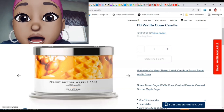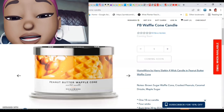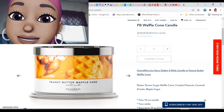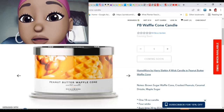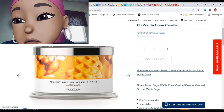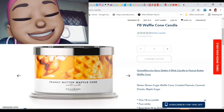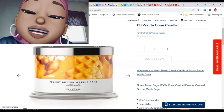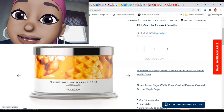Do y'all see that? Have y'all ever had a peanut butter waffle? Stop playing. Or a peanut butter pancake. Stop it. Seriously, listen. Y'all ready? Chocolate chip pancakes. Stop. You take some peanut butter and you slather it. Not too much, you don't want to get ridiculous, but just enough. You slather it on top, and then you put a little bit of maple syrup. Stop playing with me, Luana. See, Luana don't like peanut butter. Something wrong with her. And I don't even think she likes chocolate. Yeah, she's weird. I don't know how we besties. Luana, it's good. Y'all, it's good.